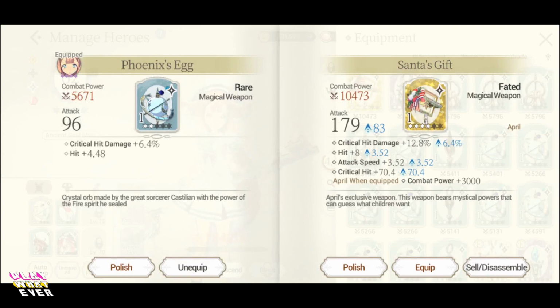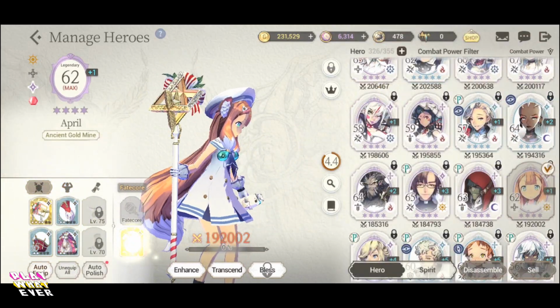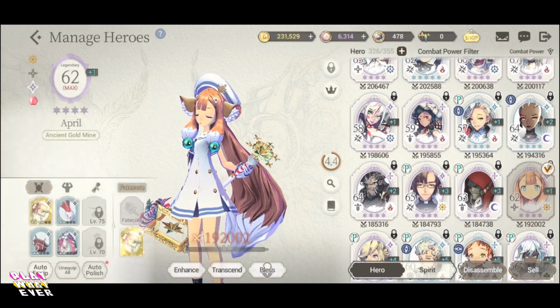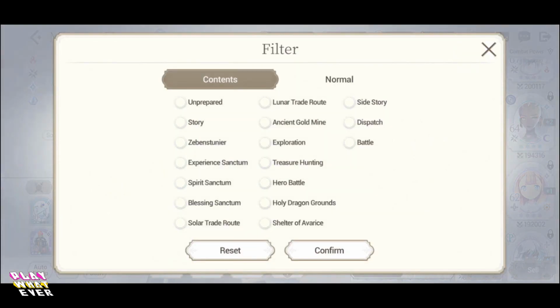Santa's gift. Very Christmassy thing. Did this game, like the Global Server, come out at Christmas? Is that what it is? Okay. Oh, okay. That's cute. Doesn't look too Christmassy. And the little key portion is a snowflake. Very cute. It's too bad I don't really use April in anything.